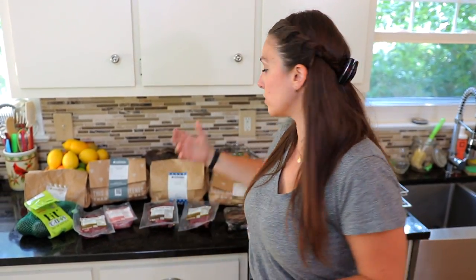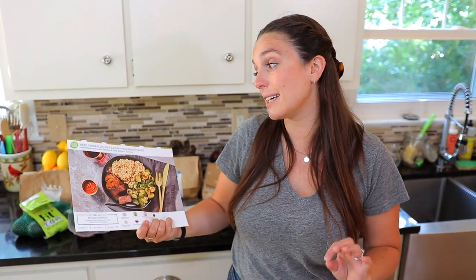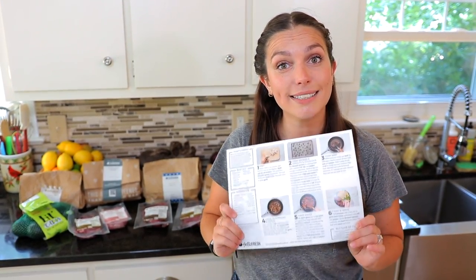First, you pick your plan — meals for two people or four people, with flexibility in serving sizes. Then you pick how many meals you want per week. Each week you have a menu to choose from, so you get to try different things and pick exactly what you want. They've got different lines, like their gourmet line, which these tenderloin meals are from — you'll see the gold foil showing it's a bit fancier. They also have pre-made meals as add-ons, like these barbecue pulled chicken sandwiches, which you just assemble for a quick lunch. Everything gets shipped right to your door, with recipes on the cards.